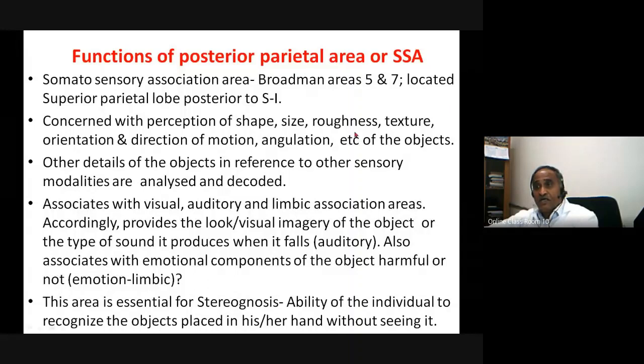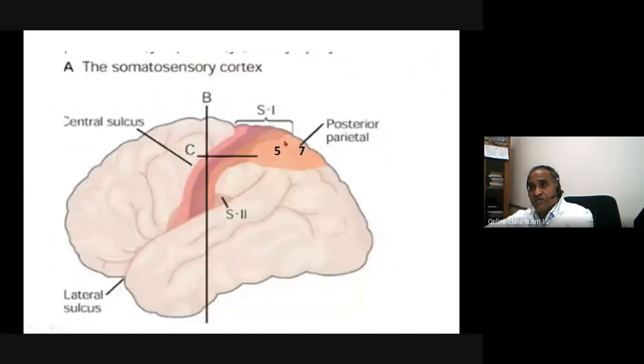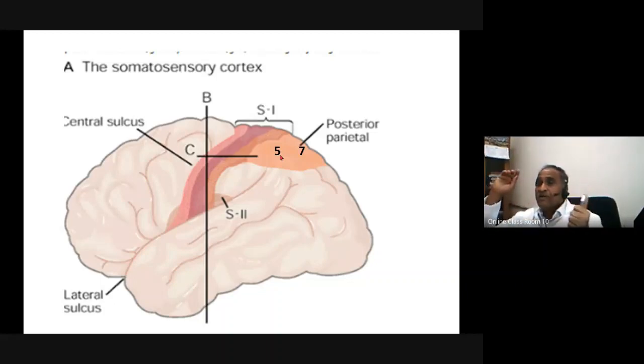So that means anything about the objects, it does. Now, in this area, all our sensory modalities are stored in memory. These are association areas. So I remember whatever objects I take. Say, for example, if I take the pen, I remember the properties or attributes of the pen. This pen is a plastic one, that is remembered there. So when I touch it, I know it is a plastic pen because of the attributes. Otherwise, it's a rod or a cylindrical structure.